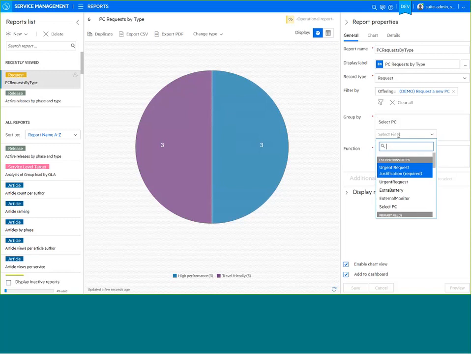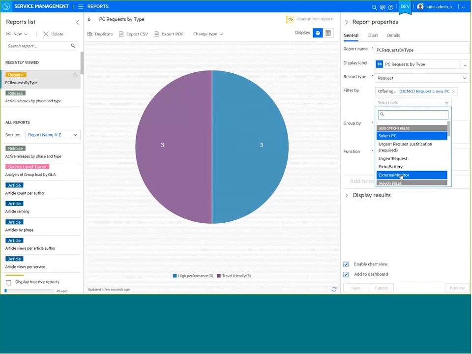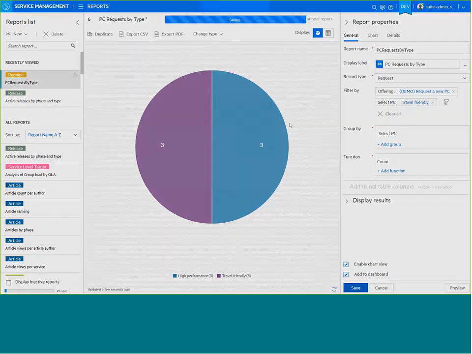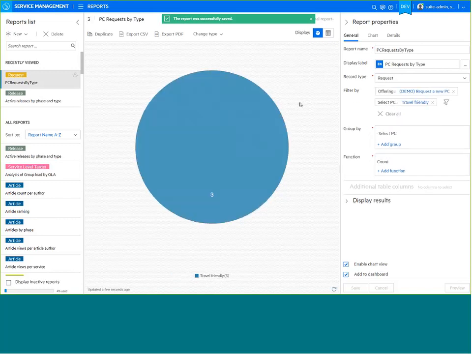So say I only want the travel friendly ones. And then if I save it, it's obviously going to change and look kind of silly. But you get the idea, and then I can change this one and see how many have the external monitor or anything. So it really gives you a lot more access to that user option data within the tool.